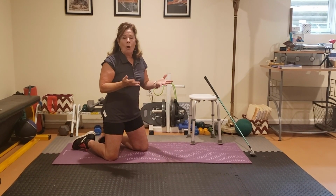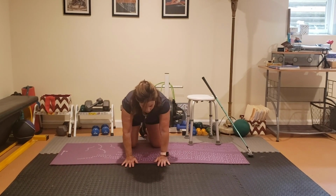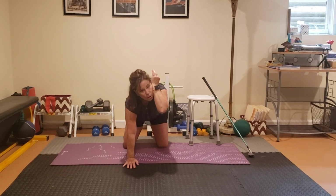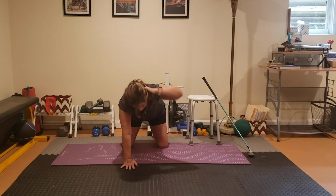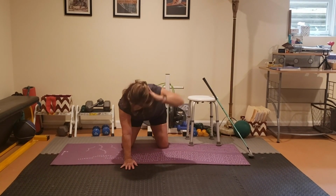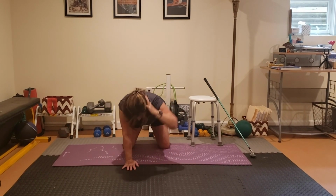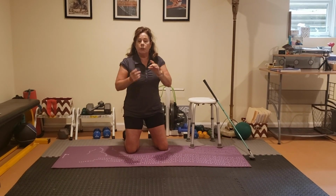So that's called all 4s thoracic rotations. And from this direction, one hand behind the head, make sure you're not like that. You don't want your elbow covering your eye. And you go down and then open up without sliding and swaying. Down, up. I love that one. Sometimes that's called thread the needle in yoga.